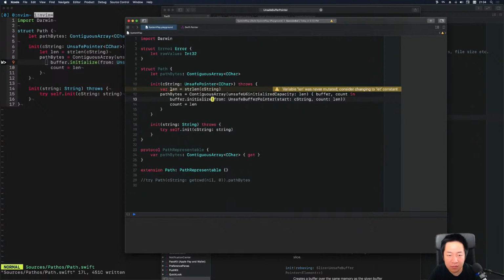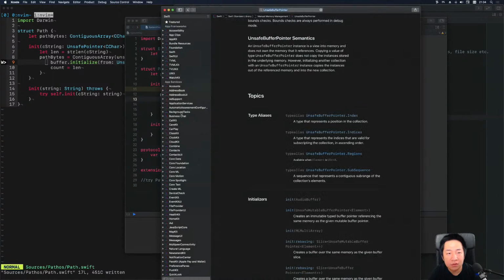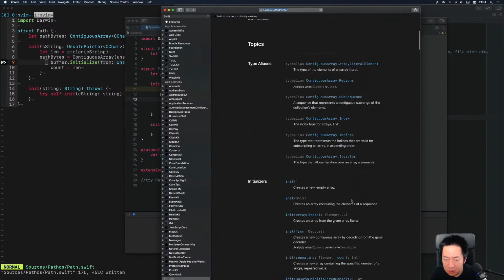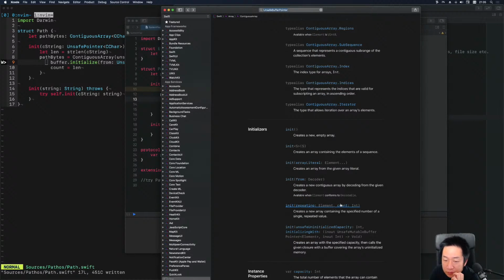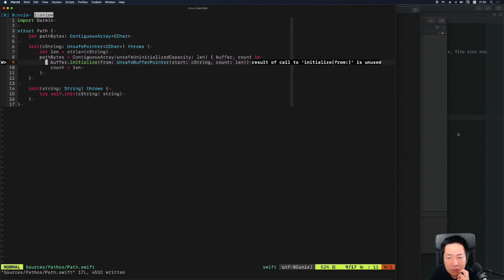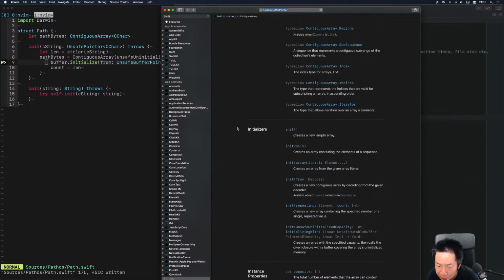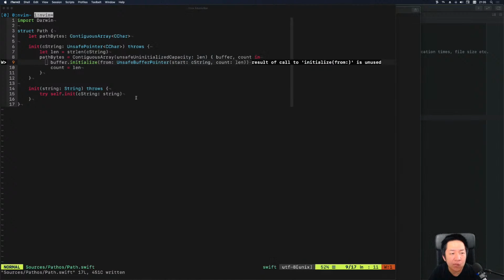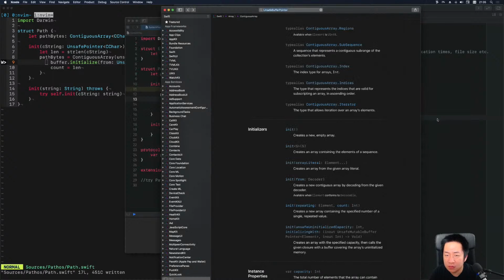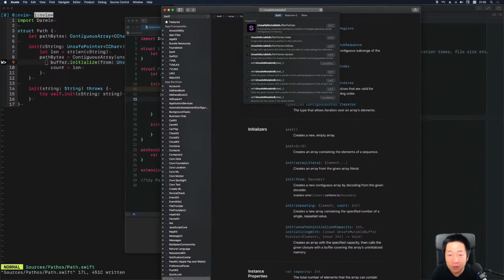Result of initialize(from:) is never used. Initialize from. Wait. Initialize from. Oh, that's in, I don't know. UnsafeMutableBufferPointer.